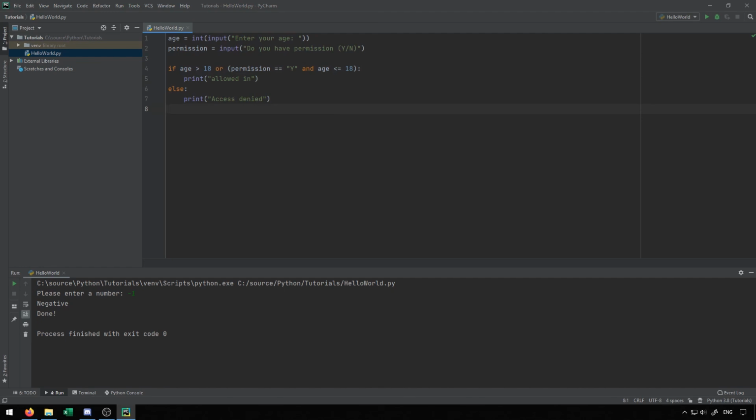What this does is it says, so if the age is greater than 18, this would be true, which means that one of the statements is true, so they're allowed in, right? However, if the age isn't greater than 18, we're next going to check if the permission equals yes and the age is less than or equal to 18. If this whole part is true here, then this condition will be true, meaning one of the conditions is true, meaning that they're allowed in. So as you can see, this sort of Boolean logic with the ors and ands allows us to combine if statements together, which allows us to consolidate our logic and check more things at once.